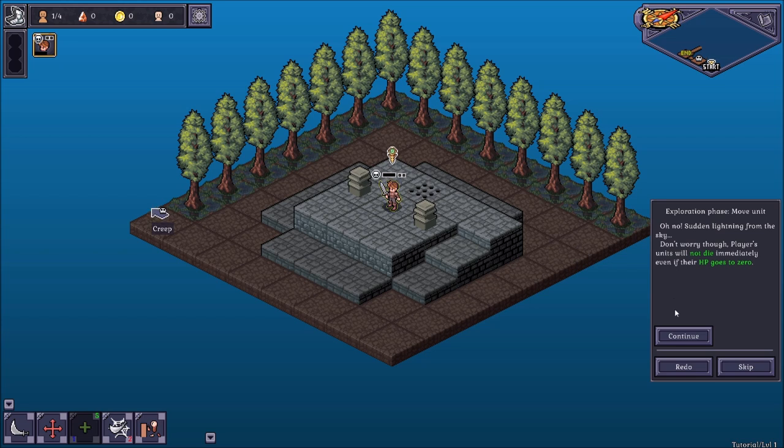Oh, okay. Really? You're just gonna hit me with lightning like that? Come on, man. Oh no, sudden lightning from the sky. Don't worry though. Players' units will not die immediately, even if their HP goes to zero. Wait. So you're breaking the trope of HP above zero equals win? This guy. This Icefill Trailblazer.